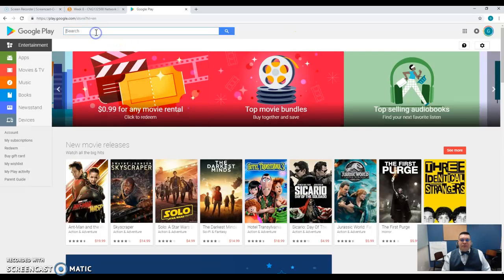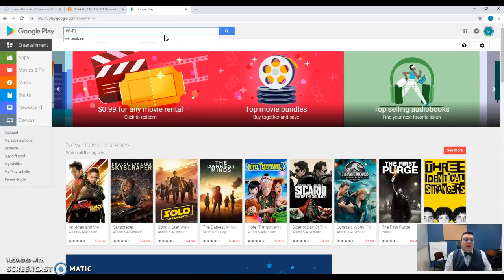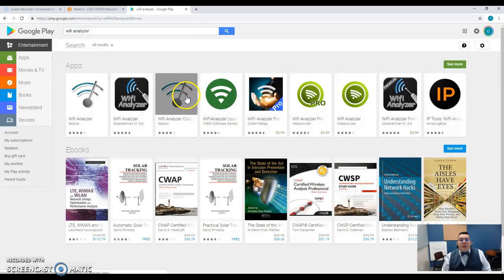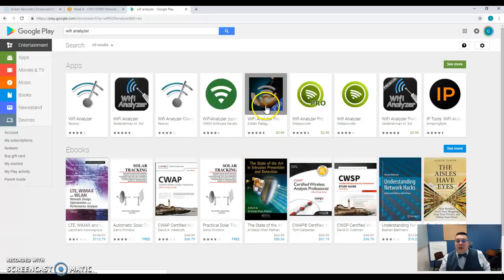In Google Play, go to Wi-Fi Analyzer. Pick one. They're mostly all the same. I think this one here also comes with a free version, the Gold Hand Wi-Fi. Basically, I have the same thing on my phone.